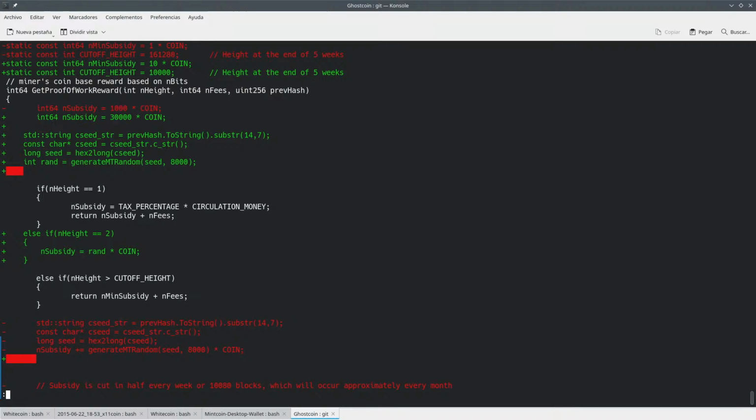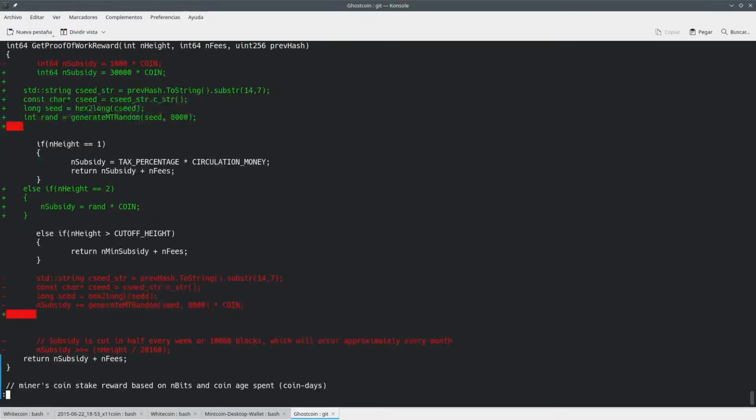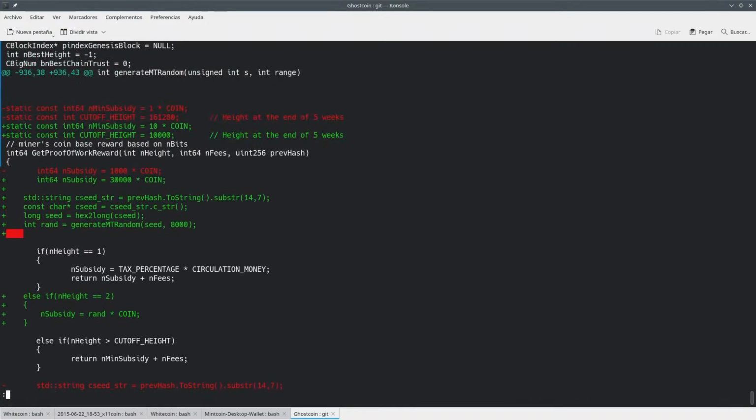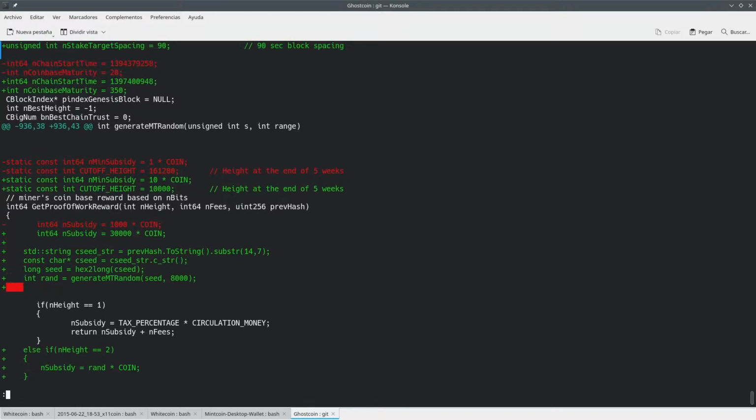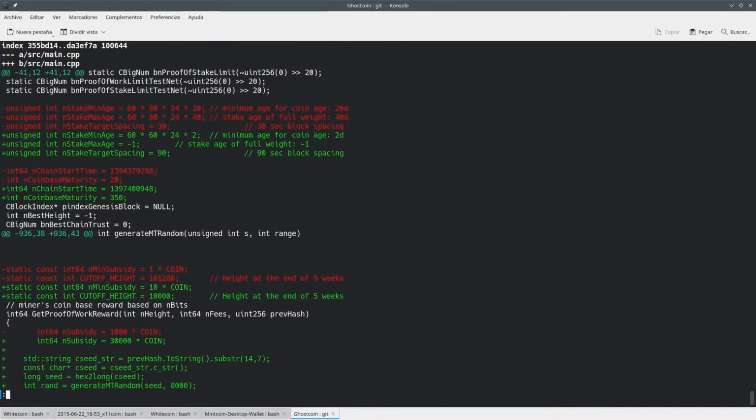And then here there's this thing about different height, which I'm not sure what they are supposed to do here. So GhostCoin does something different. It's having an additional height. So if height is 2, then you've got a randomizer stuff. And what the hell is that nHeight value about? How do you calculate it?